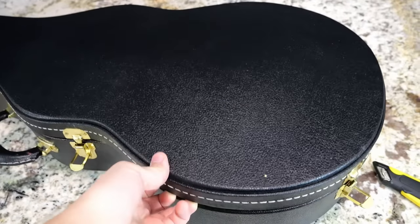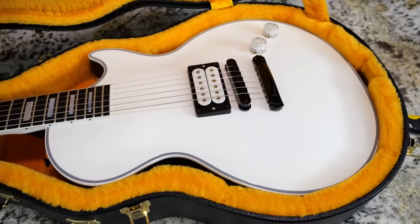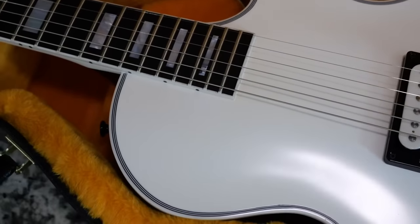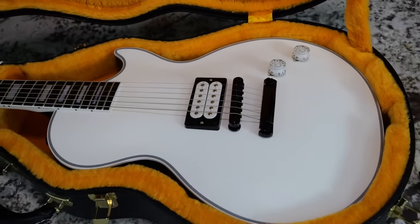I'm really excited to see this one, I think you guys are gonna love it. Look at that. It's an all-white Les Paul Custom with only one humbucker. The neck is just gone. There's no toggle switch here. You've got the double white knobs. This is such a cool piece.